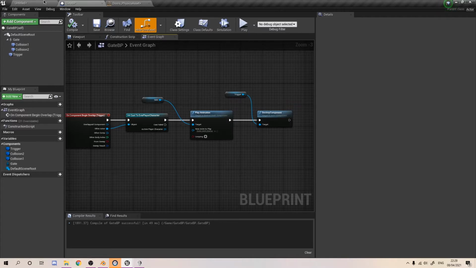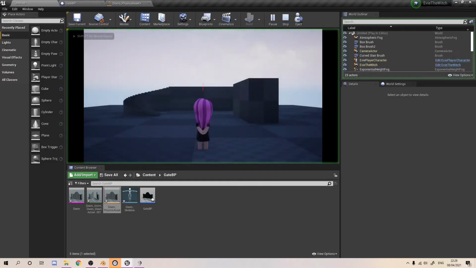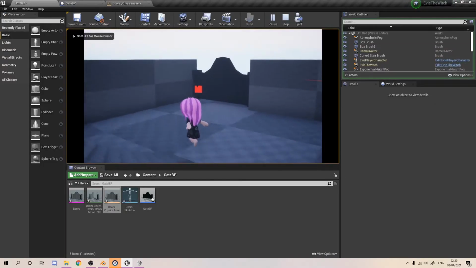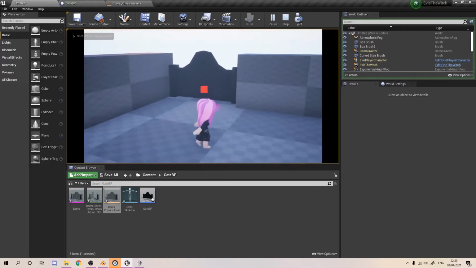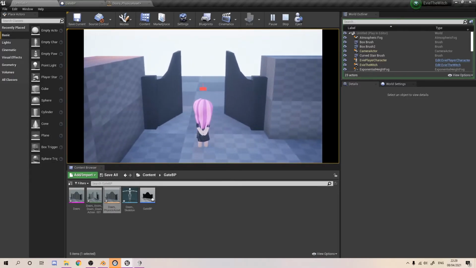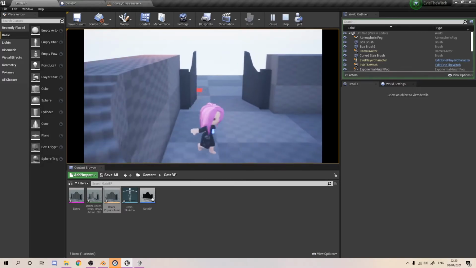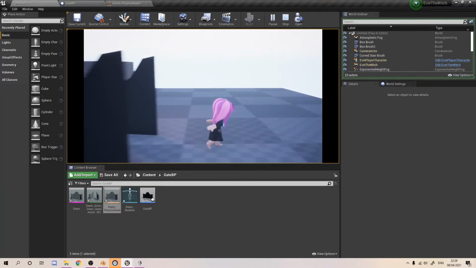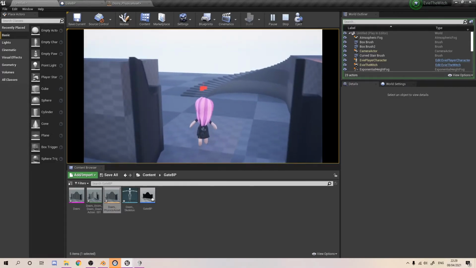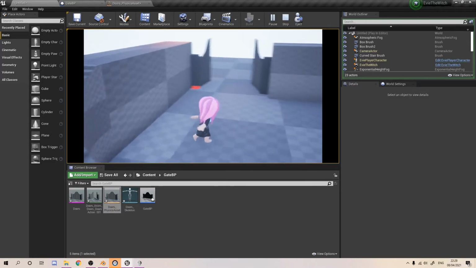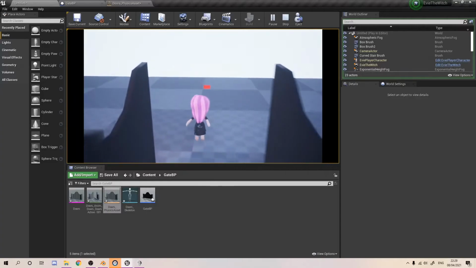And what I can do now is go back into our game, run over here, and you can see it doesn't do anything. If I walk into that box, it plays the animation, I can walk through nice and fine, and that box does not replay the animation. So that door is now perpetually open forever, which is exactly what we want. That's the main thing with this.